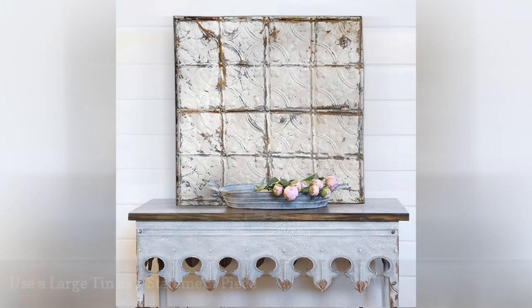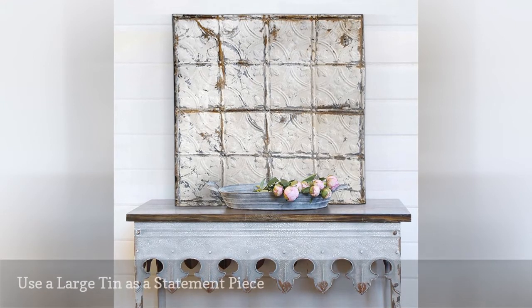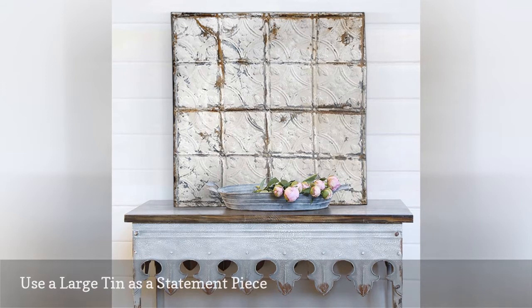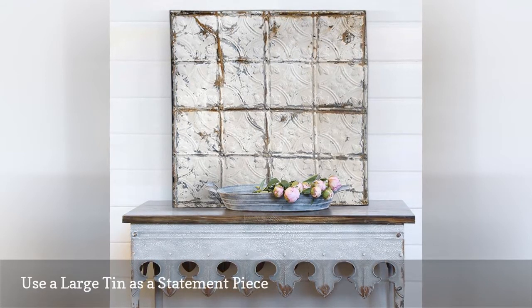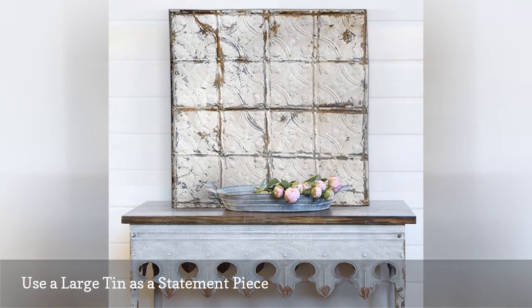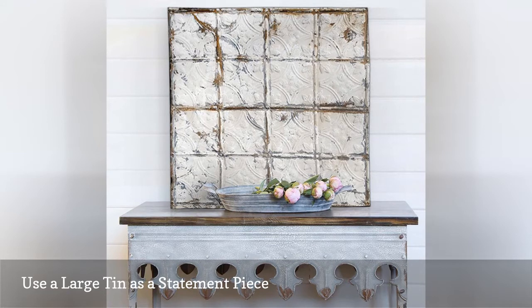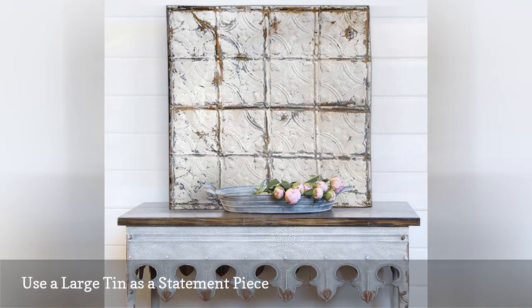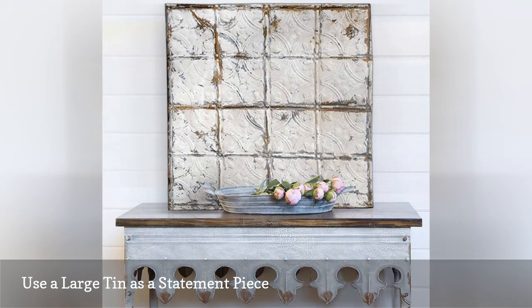When you're able to score a really large piece of ceiling tin, snatch it up. They come in several sizes, but the big ones perhaps offer the most decorating possibilities. You can use it to cover the surface of a table, or cut it to fit a cupboard door in your kitchen. Or, as seen here in an image from Decor Steals, you can use it as a statement piece for guaranteed wows from your guests. Here, it's rested on a table, but you can always choose to hang it on a wall for some visual impact.